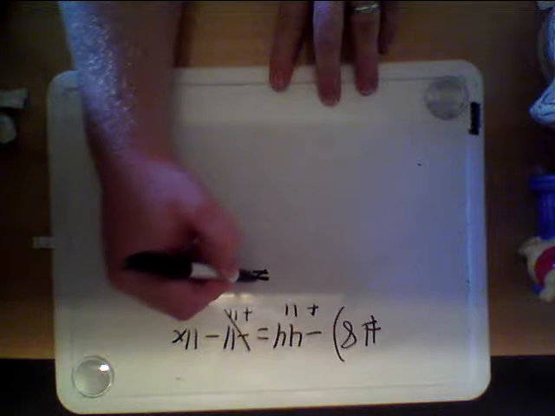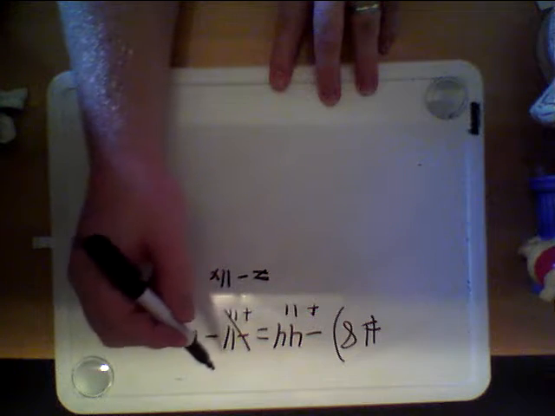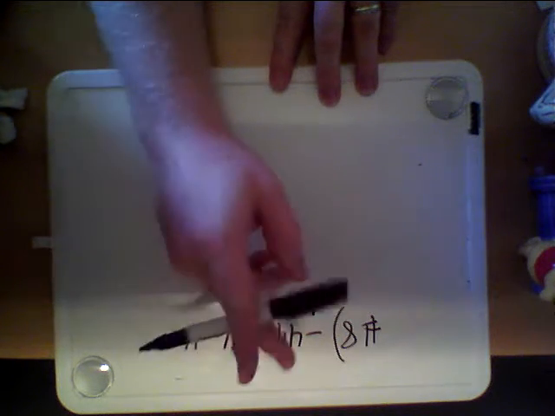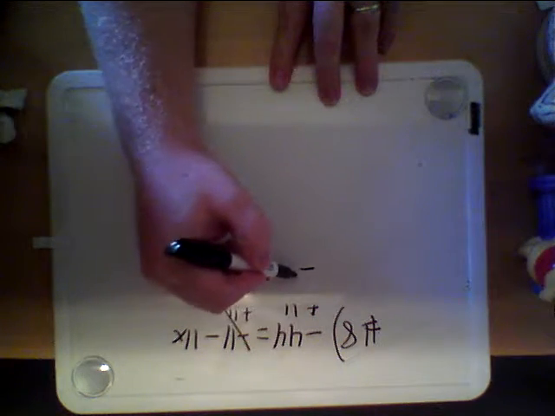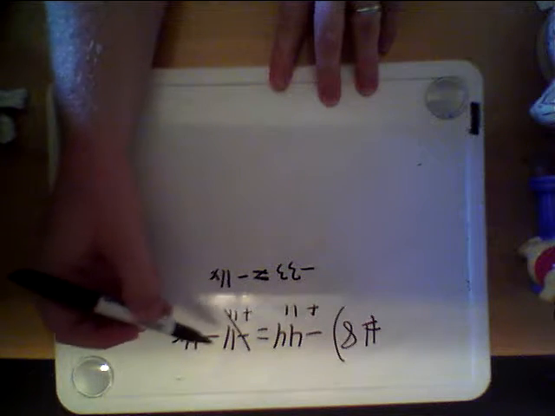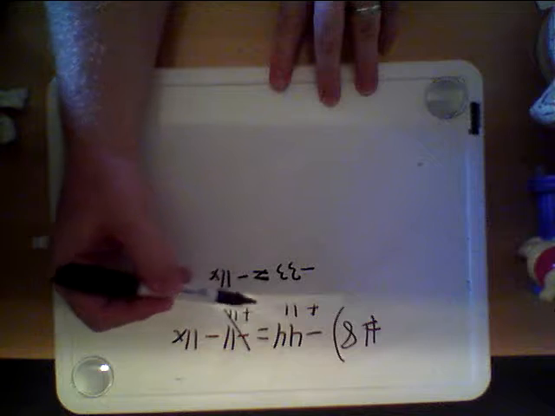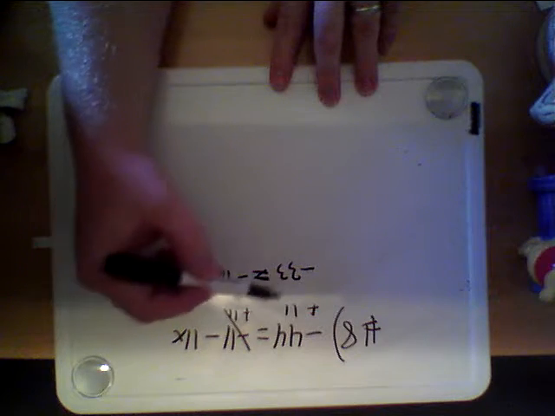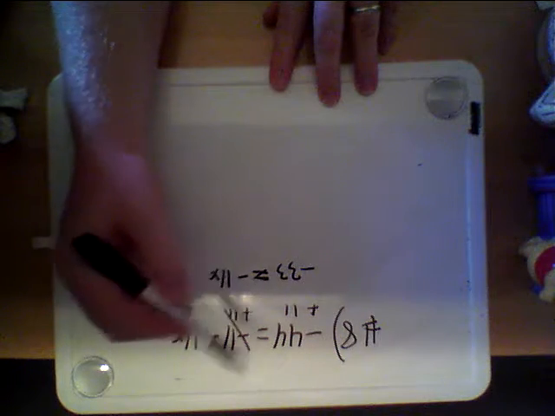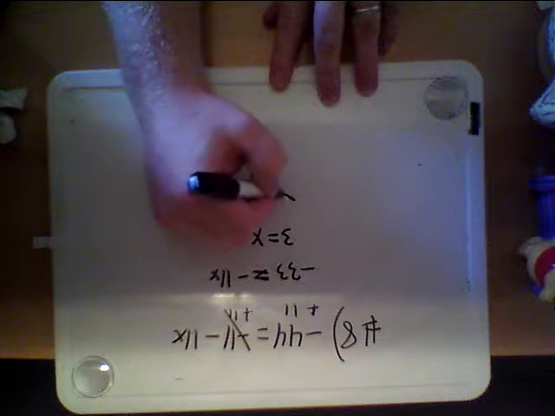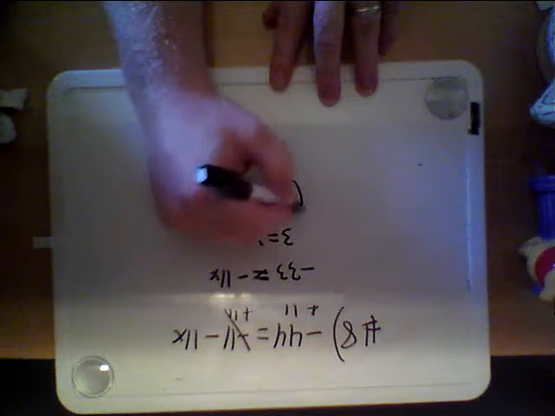Oops, that's an equal sign, not a z. Let's see, negative 44 plus 11. We were 44 in the negative direction. We're going to go 11 in the positive direction to get negative 33. And remember, now we're going to divide both sides by negative 11. A negative divided by a negative is going to be a positive. So 33 divided by 11 is going to be 3. So 3 equals x, or x equals 3.